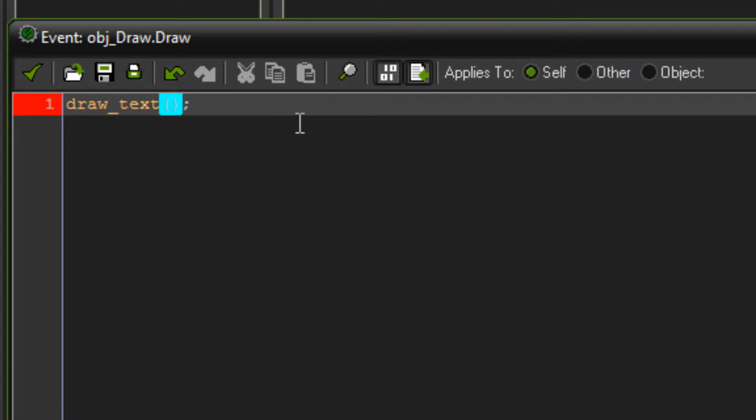So we're going to draw our text at 32, 32. So X is 32, then Y is going to be 32 as well. In between arguments, to separate them, you use commas. So we're going to write 32 for X, then comma to take us to the next argument, then write 32 for Y, then comma again because we need to enter our string argument. Now in GameMaker, string is text.